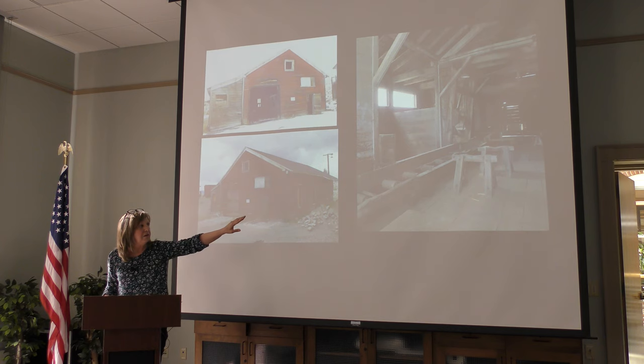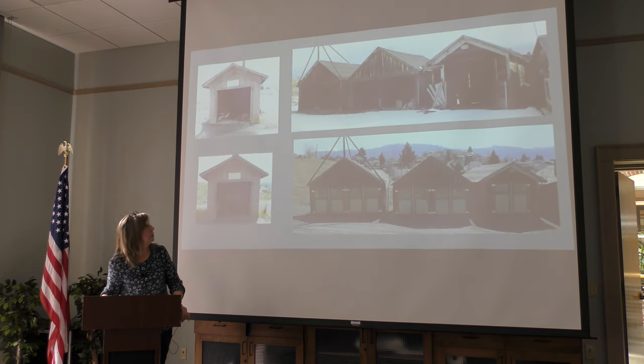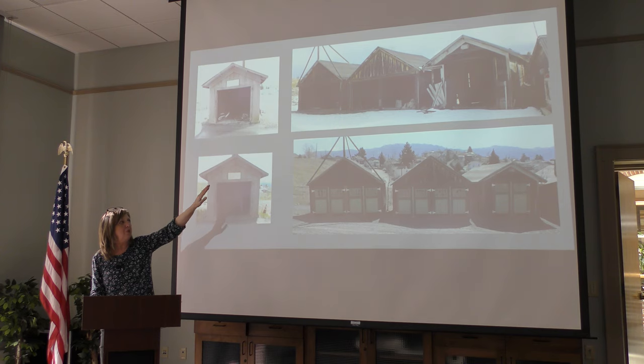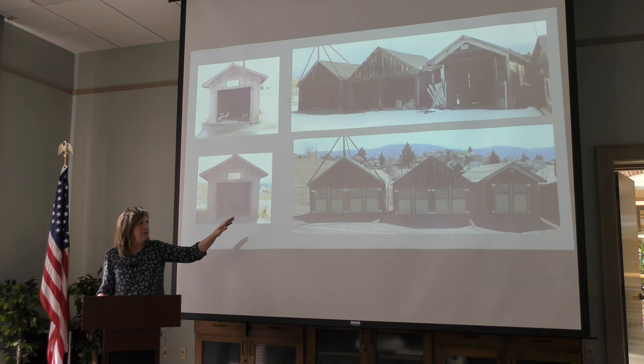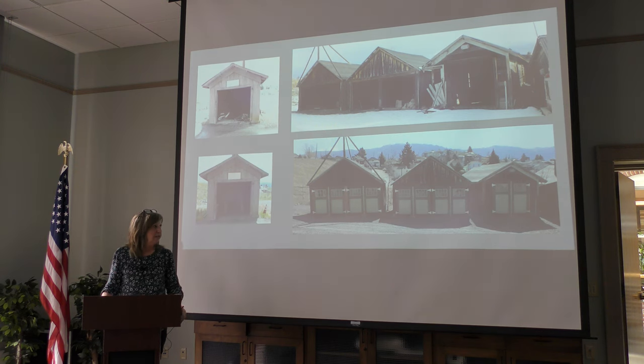You can see saw horses that are deeply grooved from holding timbers — probably from when the building was first utilized. There are some garages on the east side of the property that were without doors, so we wanted to be able to use them for storage. Parts of the original doors were still inside, and we used those as a pattern to build and install new doors, painted them bright — because the historic preservation officer wanted paint since it lasts longer — and they match the big doors on the main point.